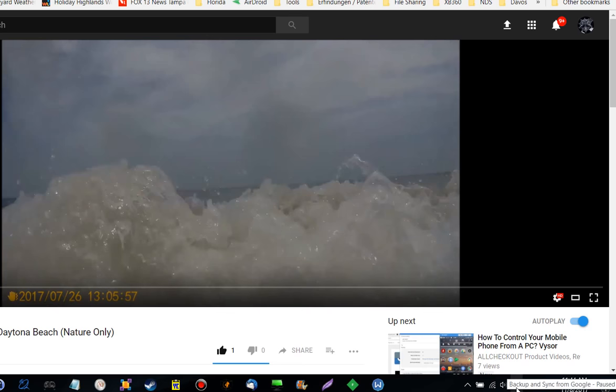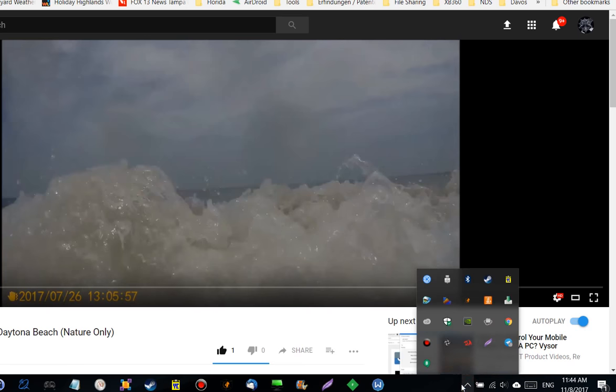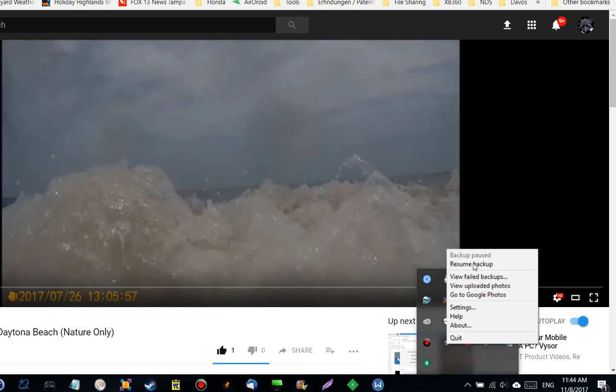So make sure you are pausing this. You can click on that, and then you can pause. You can also pause the sync of Google Photos. That's also a good thing. Sometimes it consumes a lot of power.